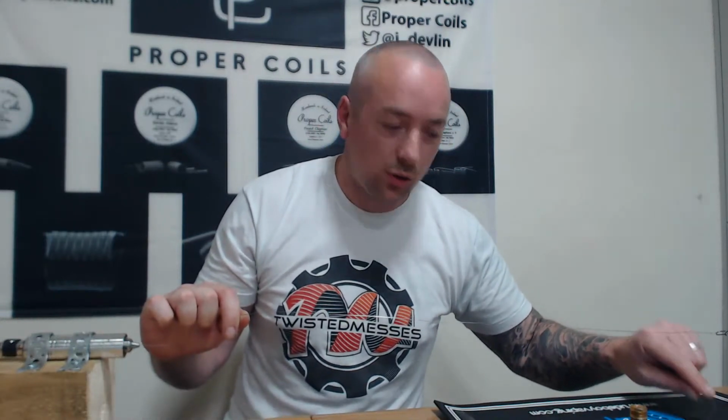Cut this end, and that should slide off easy. So there you go. That's your D-core. So that was a D-core on a 24 gauge. And again, the reason for the 24 gauge is because we're using 5 cores of 28 gauge. So you need to go up in gauge, or thicker wire basically, to do your D-core. And if you're using 3 cores in your Alien, you use the same gauge that you're using in your Alien, if that makes sense. Right.